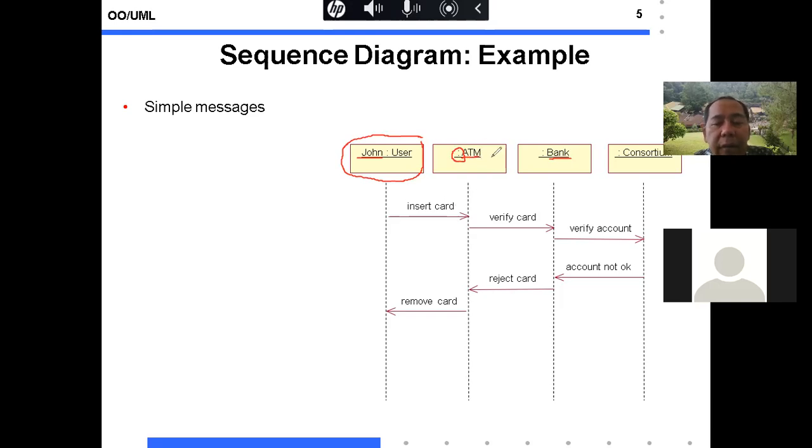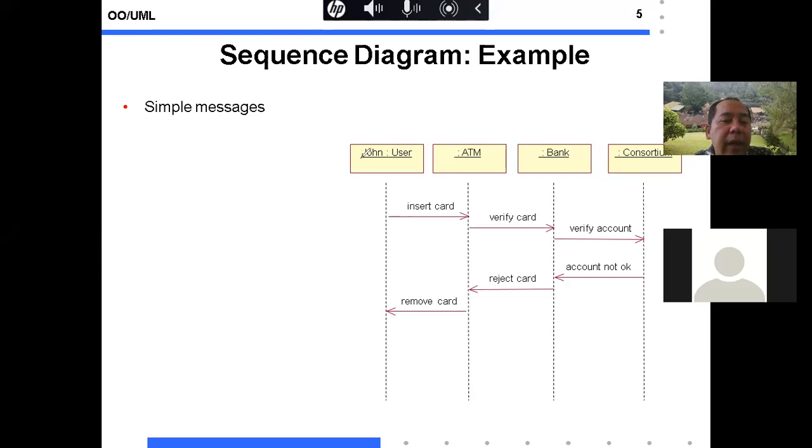So remember, the right one is the class name and the left one is the object name of the object. Usually actors, like this one, we represent as a stickman, just like the one we have in the use case diagram.